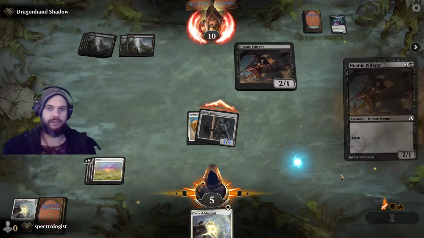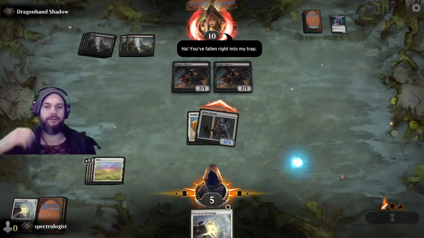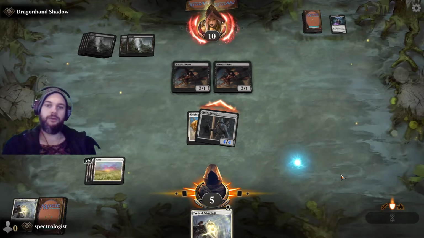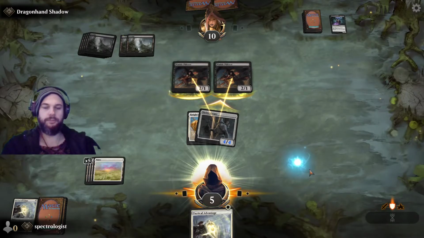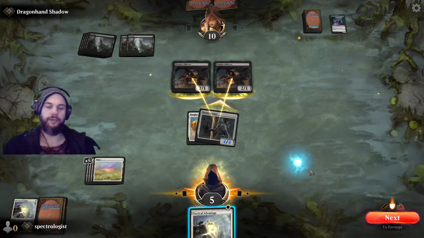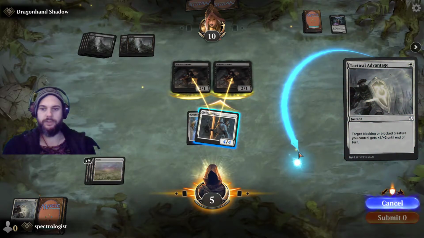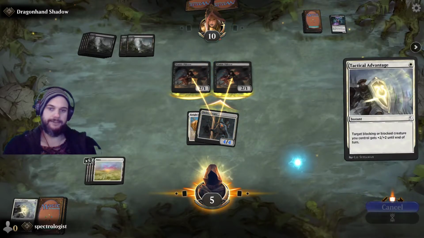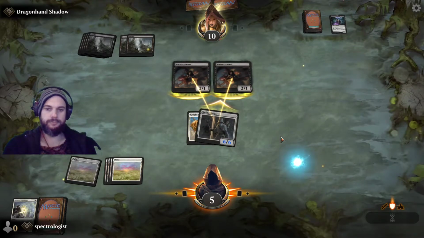So decks which do that kind of thing where they normally play cards in your turn, like with flash or, you know, instant speed, normally they are trying to stop you from doing any damage to them, normally call that a control deck. But I'm going to play my tactical advantage again, because 2+2=4, so if I don't play it, I die. Playing it means I don't die, and their creatures still do.